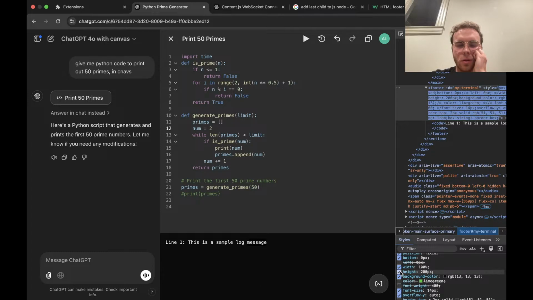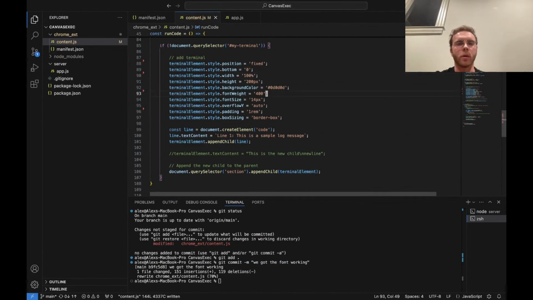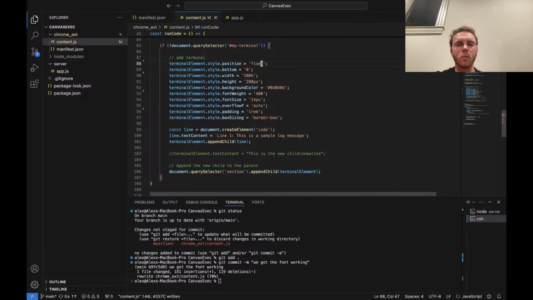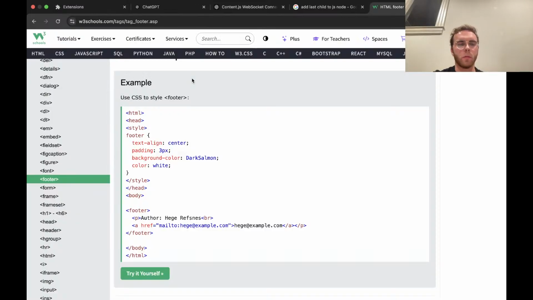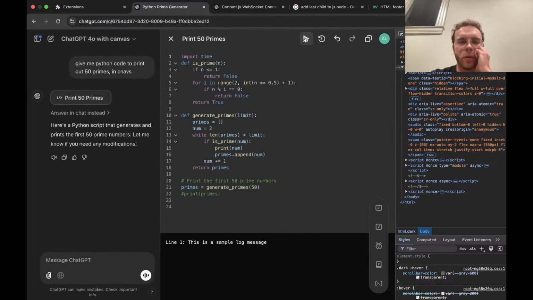Height, yeah. Okay, I'm gonna experiment with height and position real quick. So these two are interesting. But let me just refresh that so we save what we have. Okay, so we have this. If we run it, doesn't do anything.